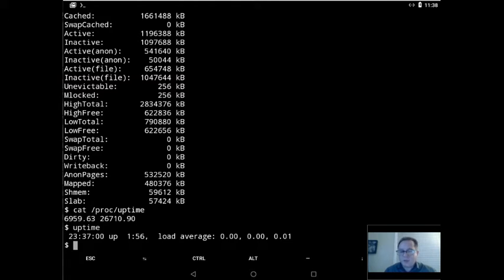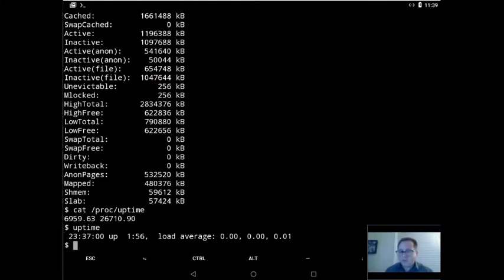And the load average, there are 3 numbers. You're going to see that often when you look at performance on Linux, the load average. It means what is the load on that machine. A load on a machine means how many resources or how hard the CPU is working.